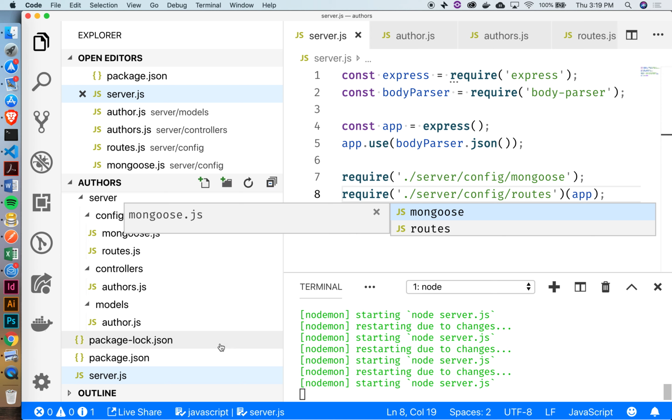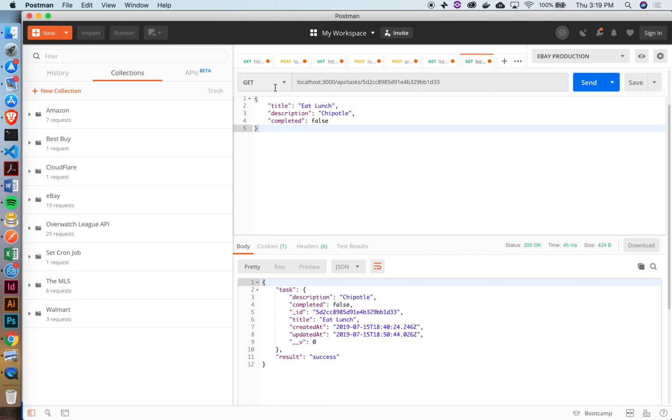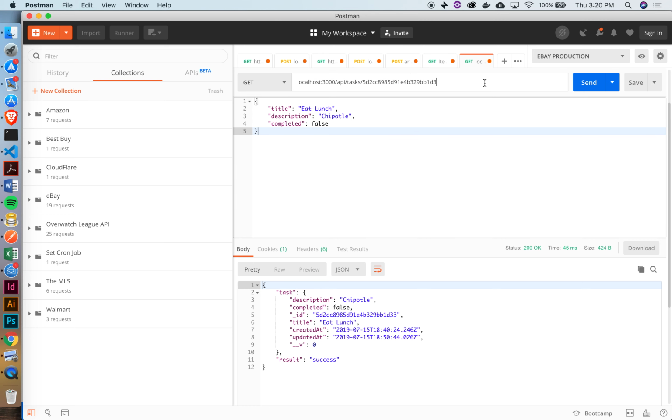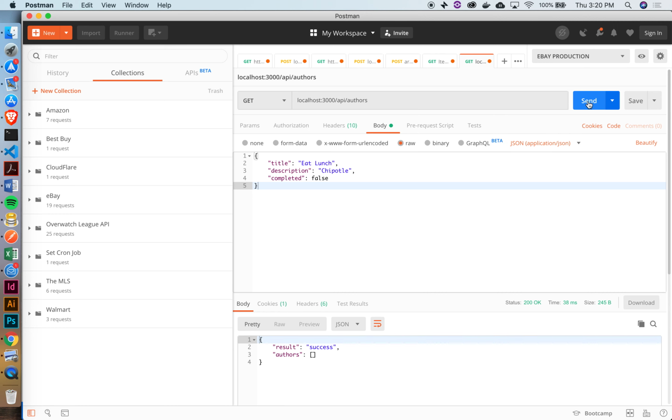Very good. Okay. So we should at least have enough now that we can make a quick test through Postman and see, okay, we've got an existing route like we want. Let's go up through here, and I'm going to change this back to, oh, I don't know why it does that to me every time. I try to delete these things and it just won't let me. Okay. So authors. Cool. So we're getting what we want. We have no authors, obviously, but at least our call is working. We got a result of success. Sorry, there's something up here, but our result is down here. So we're good to go.